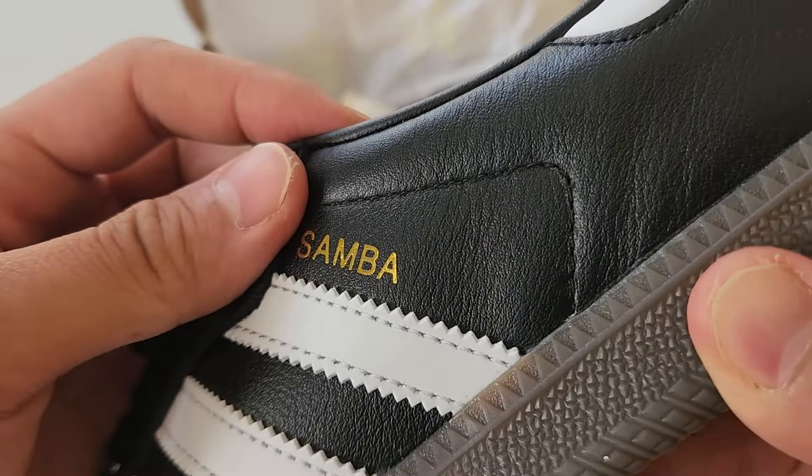The insole isn't anything special but it gets the job done and it feels good on your feet. It's got nice flex — not too much, just enough. After you break these in they feel really great. They're very low — almost like a Converse, super low cut — so they're just very easy to wear, very comfortable to walk in and very comfortable to skate in.